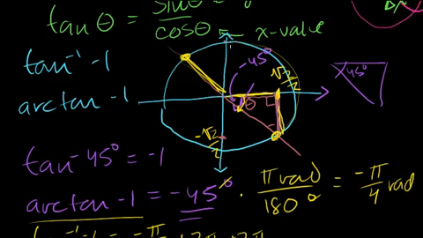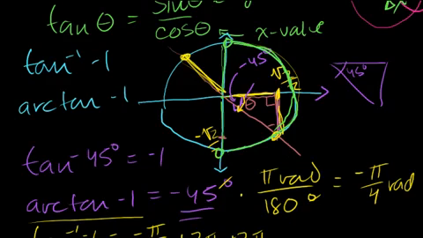We're going to restrict it to the first and fourth quadrants. So the answer to your inverse tangent is always going to be something in these quadrants, but it can't be this point and that point, because the tangent function becomes undefined at pi over 2 and at minus pi over 2, because your slope goes vertical. Your change in x is 0. Your cosine of theta goes to 0, so if you divide by that, it's undefined.